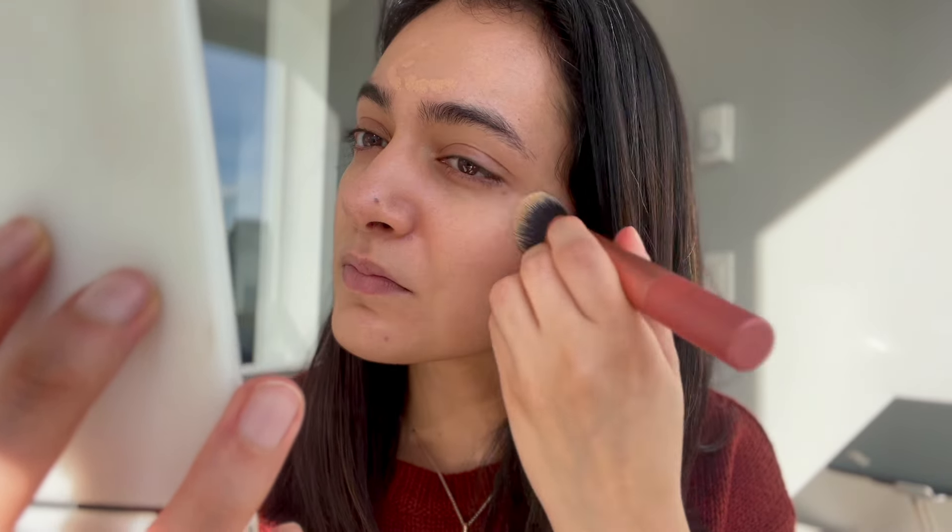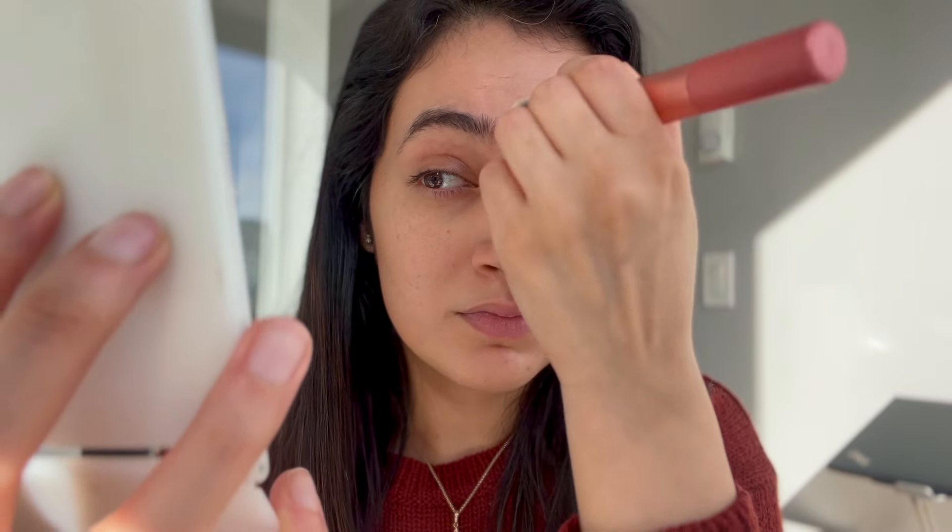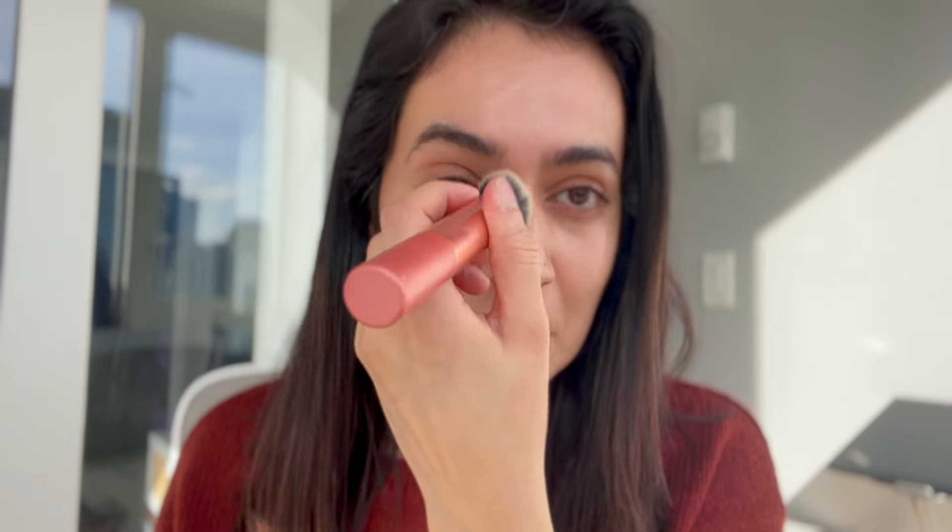It likely lasts well because it has a more natural matte finish. I have oily combination skin and I tend to prefer foundations with a natural matte finish because they last better on my skin. This also helps smooth out pores and texture, which I really enjoy. That said, if you have dry skin, make sure your skin is well prepped before using this, because even on my skin it can sometimes cling to dry patches or get into fine lines. But all in all, an excellent product. A very similar alternative is the Bobbi Brown Stick Foundation, so if Merit isn't accessible where you live, check that one out.